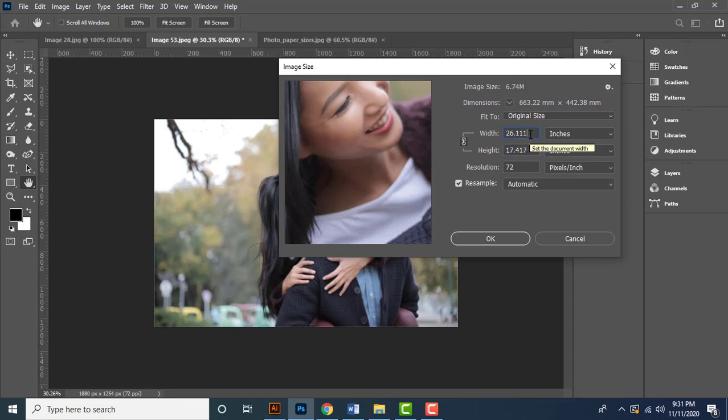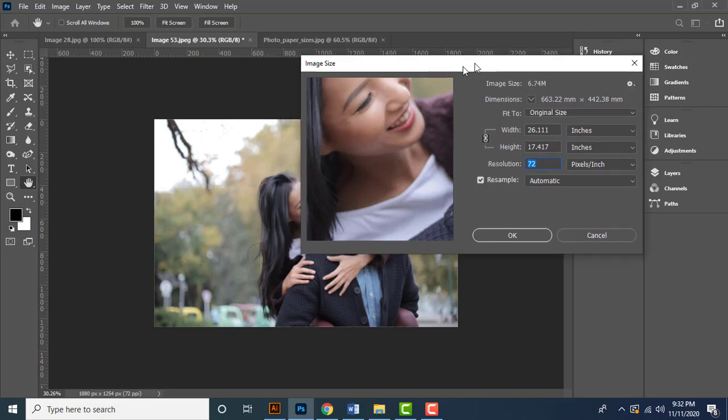It's about 26 inches width and 17 inches height. Also you can pick different units from this menu to check the size in different values. And the current image resolution is 72 ppi.